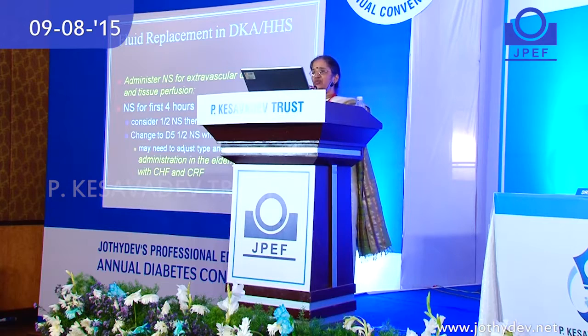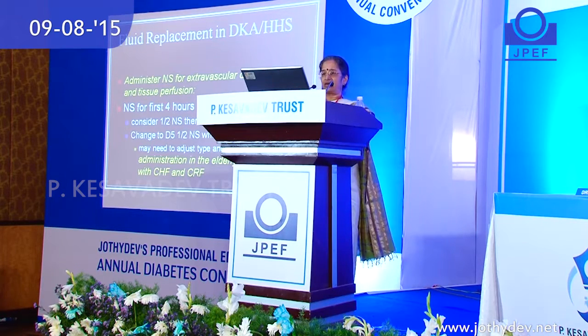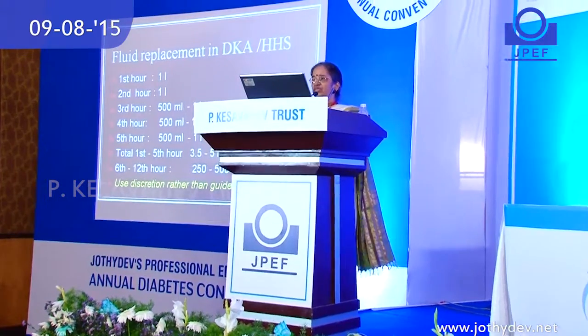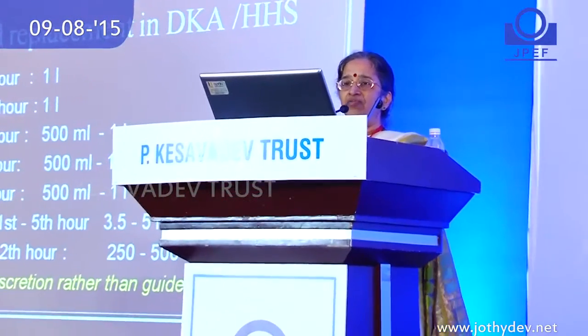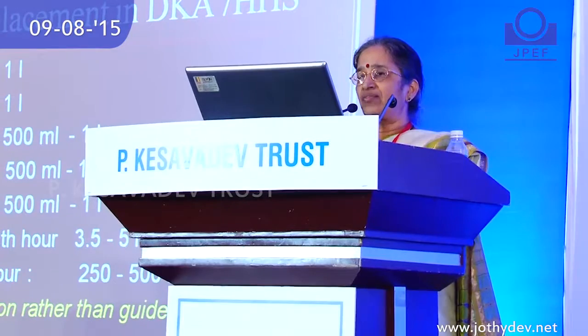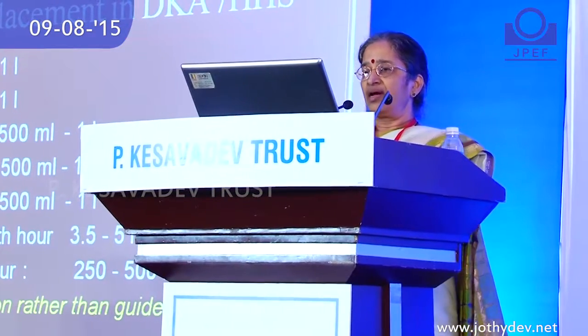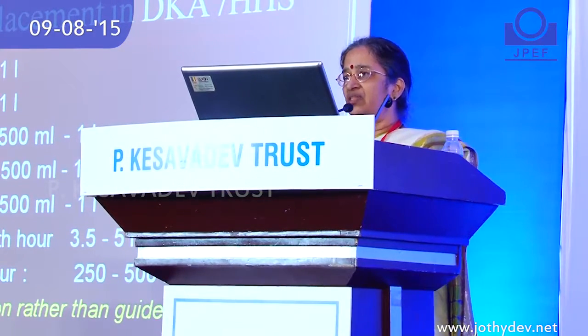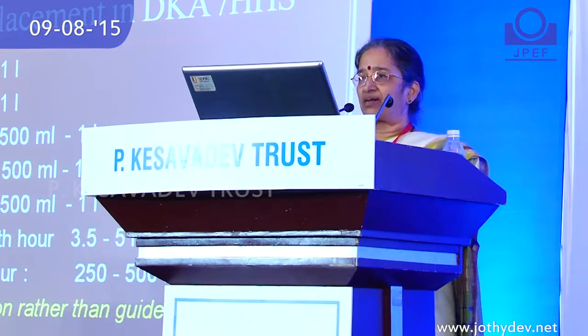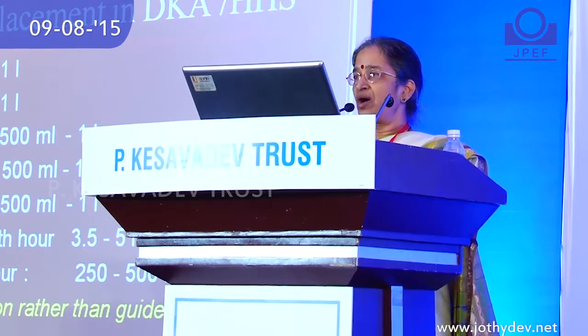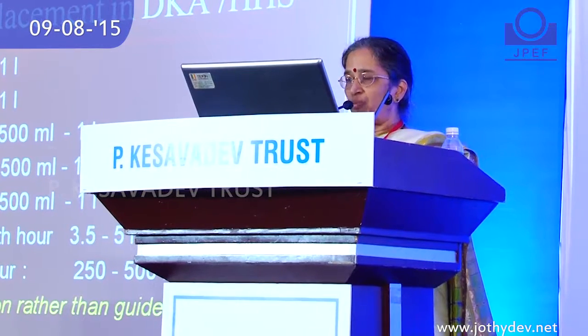Now, as common sense would dictate, if our type 2 diabetic patients come with ketoacidosis with renal or cardiac dysfunction, the cardiorenal syndromes, of course, we will not rush fluid into them and produce a pulmonary edema from nowhere. We will use discretion rather than guidelines. Now, the fluid replacement, this we all know, we give a lot of fluid: first hour 1 liter, second hour 1 liter, and then we go on like that. Then we will use discretion, monitoring the patient's JVP, basal crepts, etc. But the first 2 liters must go without thinking.